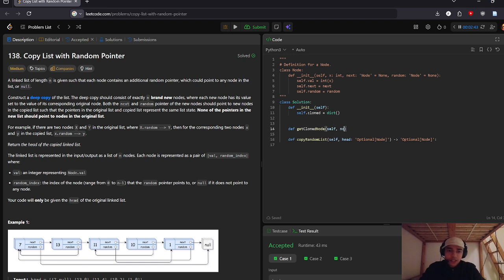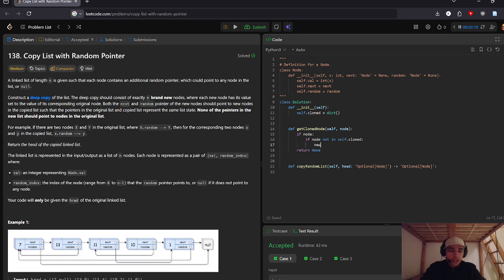So def get_cloned_node. We'll take in the original node, the node that exists in the original linked list. If the node is none, then we will just return none. Now we will check if it exists or not. If node not in self.cloned, in that case we'll need to create it.